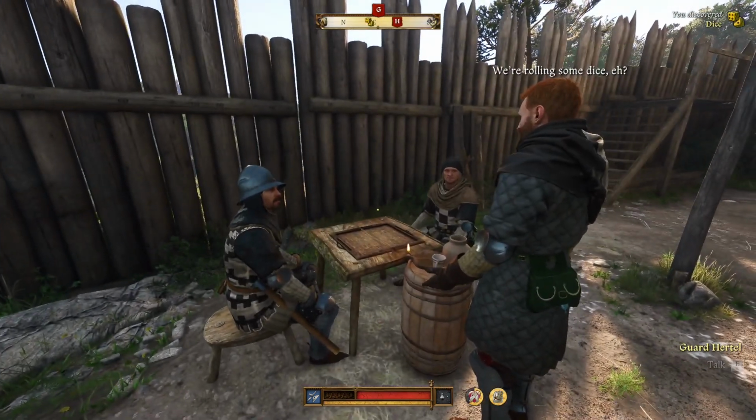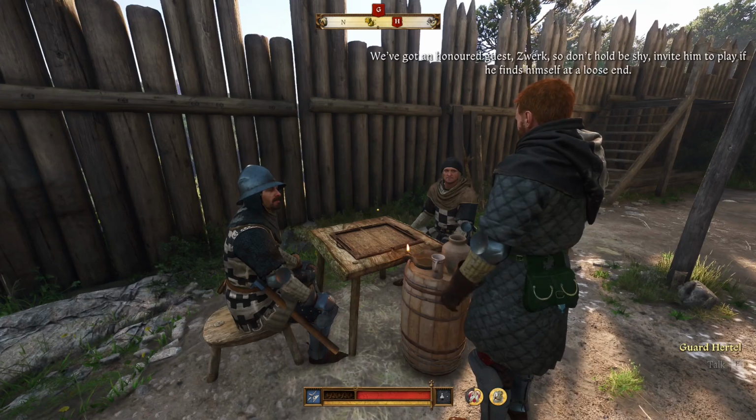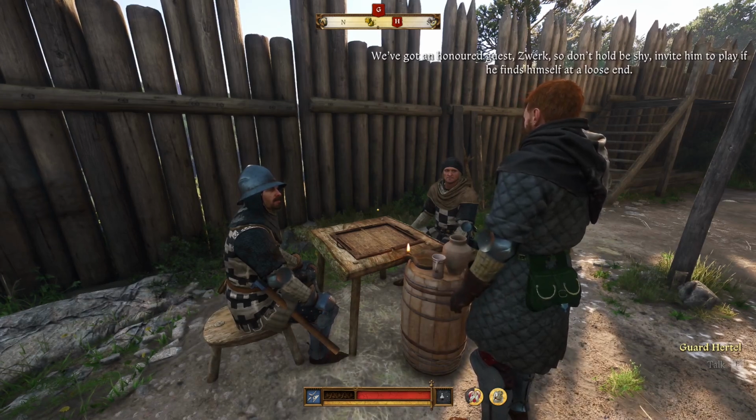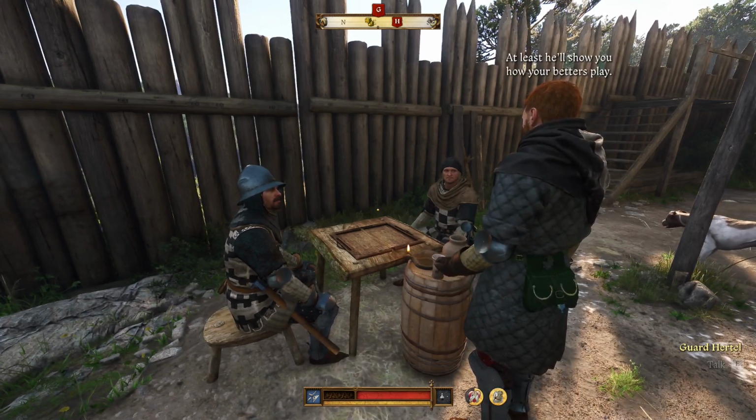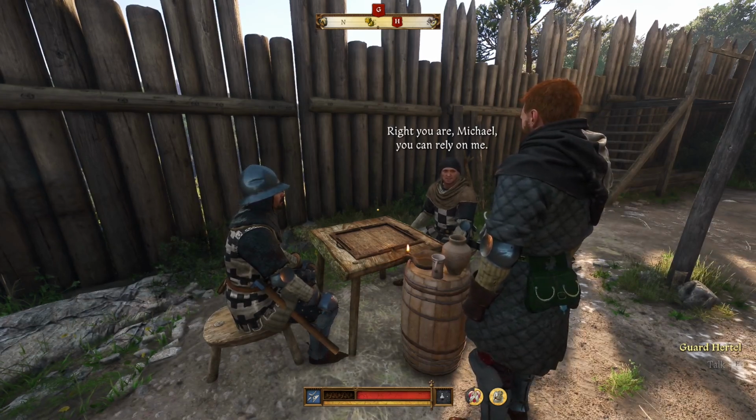We're rolling some dice, eh? We've got none of guesswork, so don't be shy. Invite him to play if he finds himself at a loose end. At least he'll show you how your betters play. Right you are, Michael. You can rely on me.